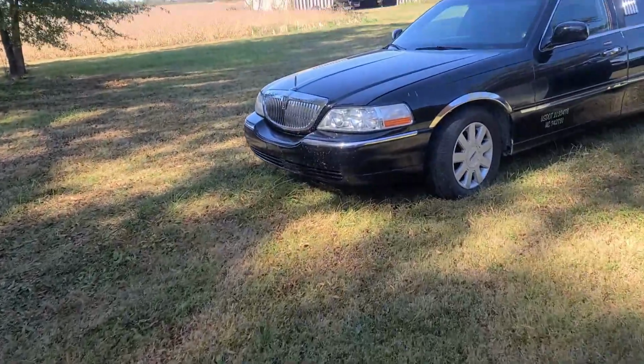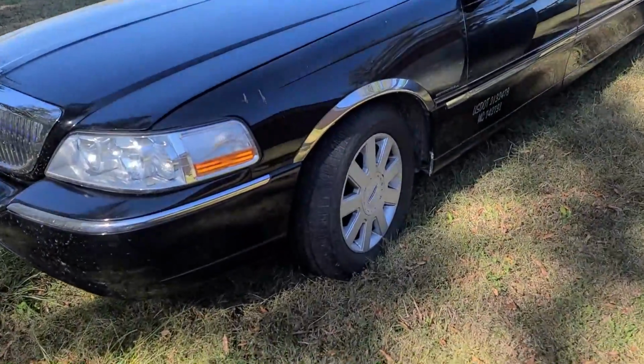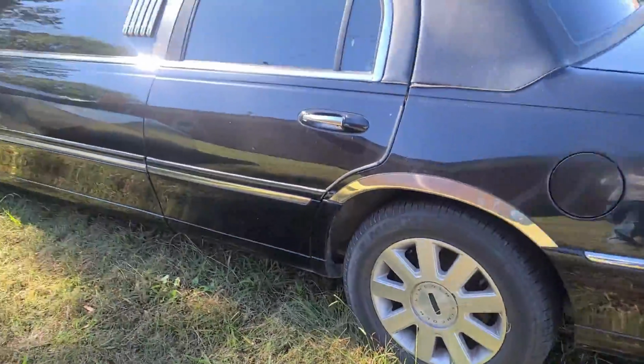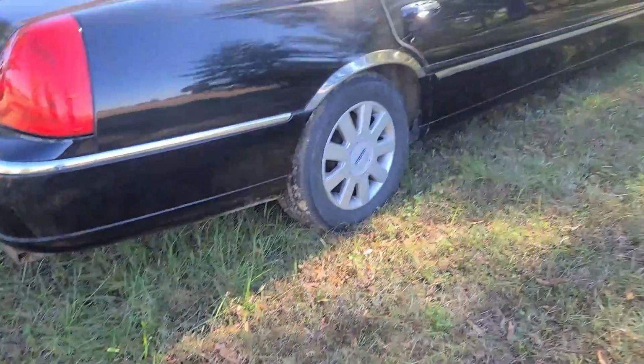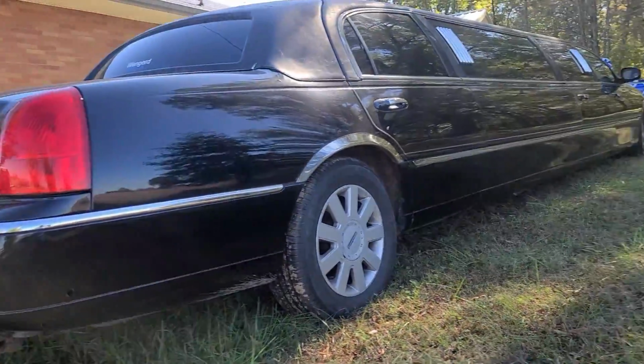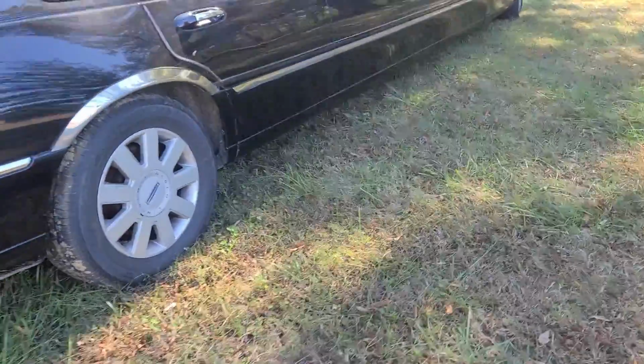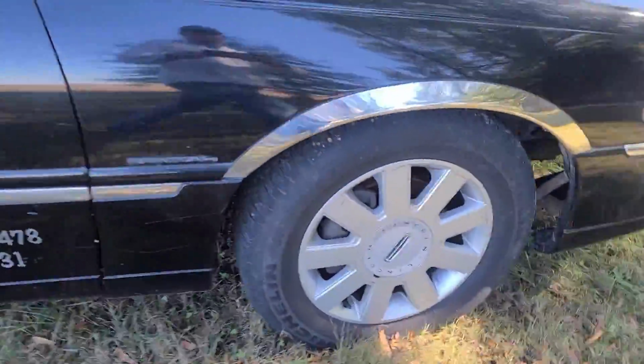Also, a little sneak peek at the next build coming. You already know what wheels are going on it, I'm assuming. Yep, it's the limo. Had it for a while, and had added a trailer hitch on it, was towing a boat around with it, but hadn't decided for sure what to do with it till now, and I've actually got pretty big plans for it already. So within a week or so, I'll get started on this one, and it's probably going to be something you haven't seen before. So make sure and stay tuned for this one.